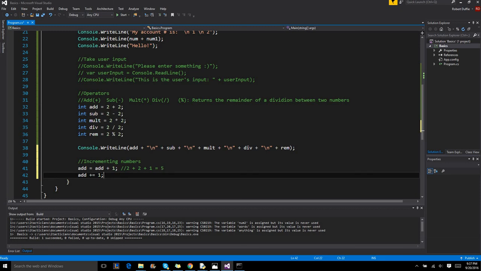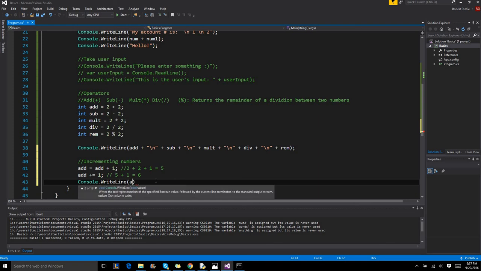Okay, so we're going to keep that one there, and it's going to perform this operation, and then move down, and add is going to be 5 here, and it's going to perform the same operation. So 5 plus 1 equals 6. And just to show, it won't print the 5, but we're going to print out the last result of add. So one more time, we're going to ask the console to let us write a line.